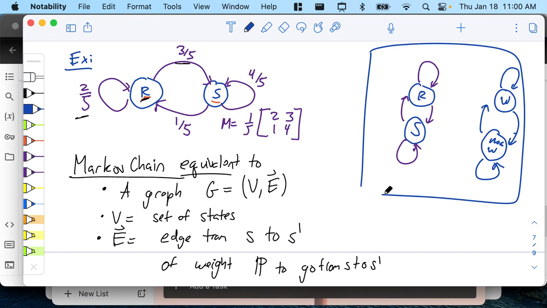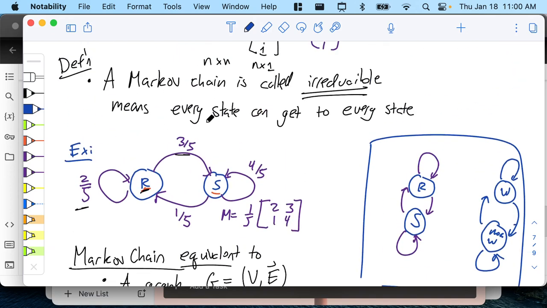So it has four states. But it's actually not irreducible. It's actually kind of like two separate Markov chains. There's no way for it to go from being winter to rainy, right? It's just always winter or more winter. This is like in Game of Thrones after the White Walkers come and kill you, okay? So you just stay in this state forever. You can never get to this. It's not even possible. This would be an example of a reducible Markov chain. And it's called reducible because you can think of it as reducing down to two actual Markov chains. So in an irreducible Markov chain, every state can get to every other state. It's like you have one picture like this.